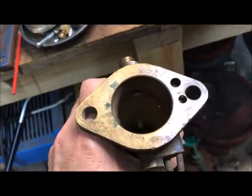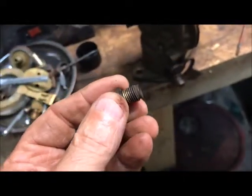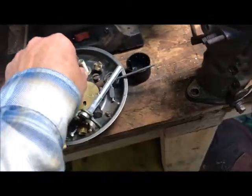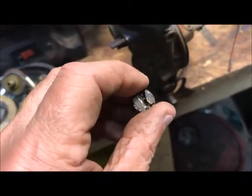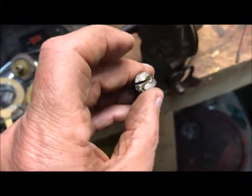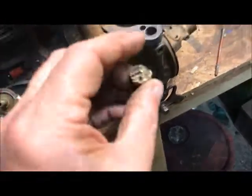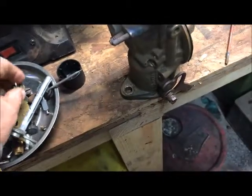Somebody had been into this one before. It had partially been refurbished, and I had looked at it, and these are the screws that hold the pin that is the pivot point for the float. See if I can come up with this other one. There's the other one there. If you notice this one, whoever's been in here before put Teflon tape on it, and part of the reason they did was they had boogered the screws so bad that I had to come back even after putting some heat on them and tap them back out with a chisel point to get them back around and out. Of course, I intend to replace these, so that shouldn't be a major issue.